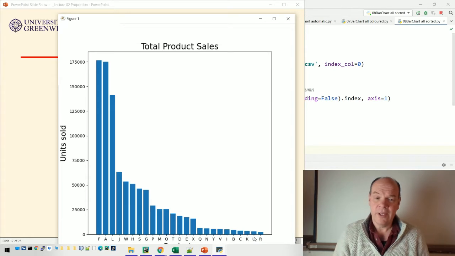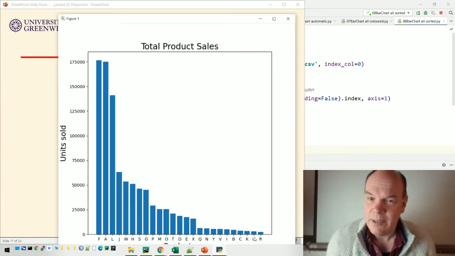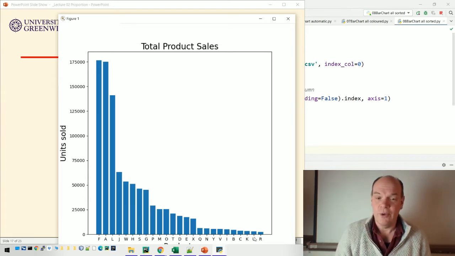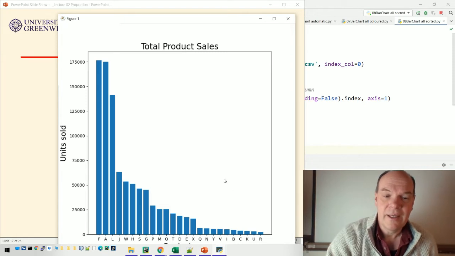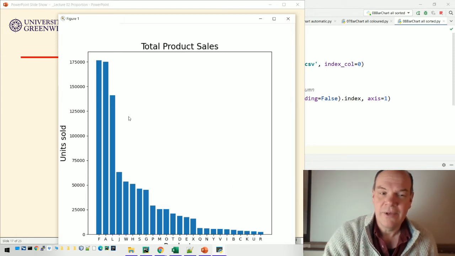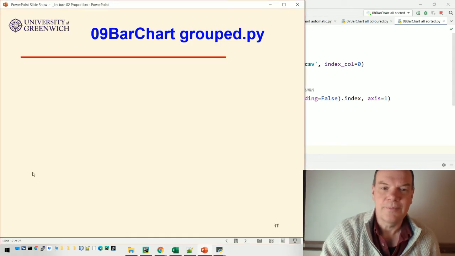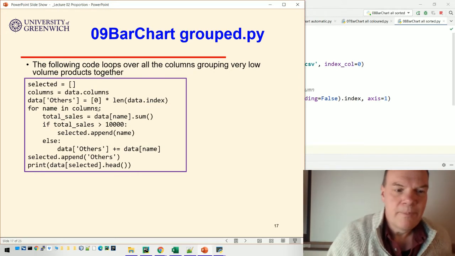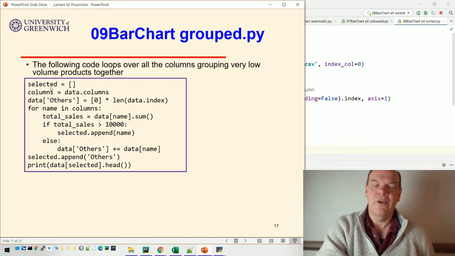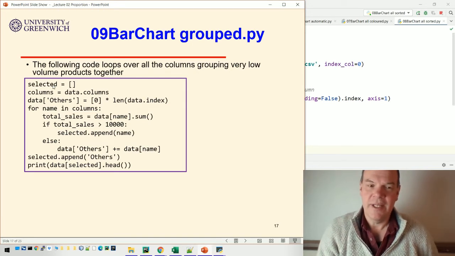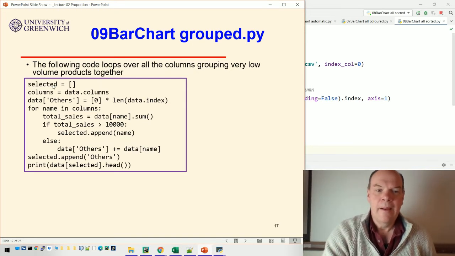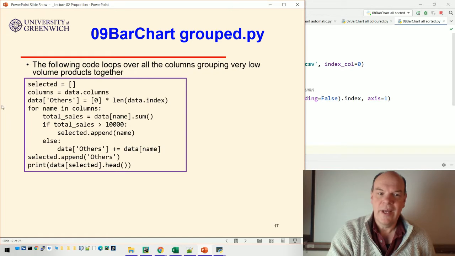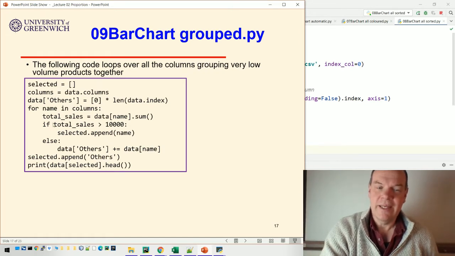So if I group all of those together, anything that's below 10,000 gets put together in a single group, then I can create a slightly different looking chart where I've got a single column representing all the low volume stuff. That's what this does. So this creates a selected array. So we're going to select certain columns of the data, but I'm also going to create an extra column in the data.